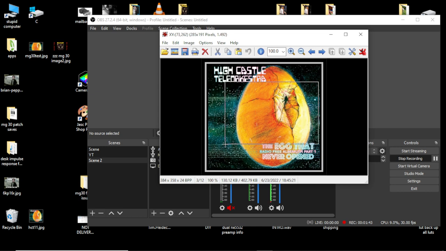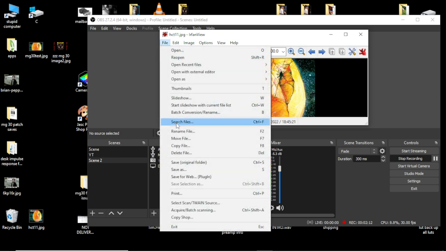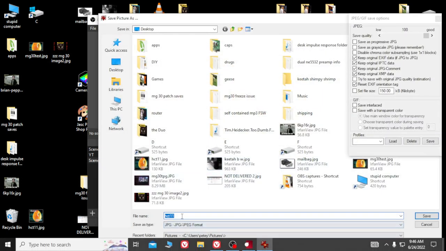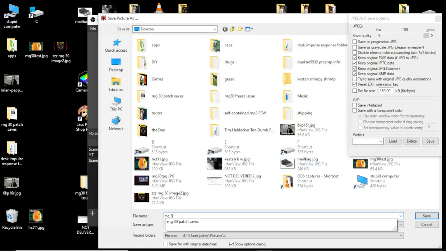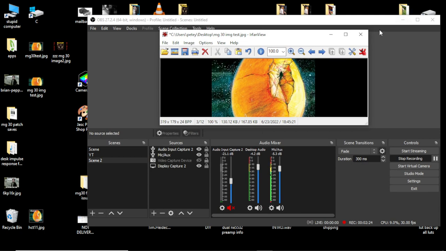Some really incredibly interesting music, but this image is not, it's a square. It's not the proper dimensions that we're going for in a boot up image. So just to use it as an example, I'm going to crop this picture to what looks like about the right size, looking at my MG30 window and looking at this photo. I'm going to say that's about roughly good, okay? So then I'm going to go ahead and save, which is save as maybe, and we're going to call this MG30 image test and save that to the desktop.